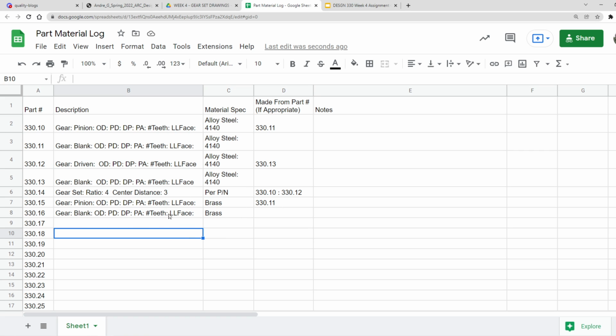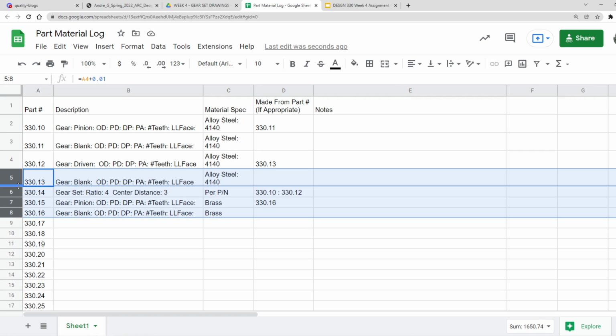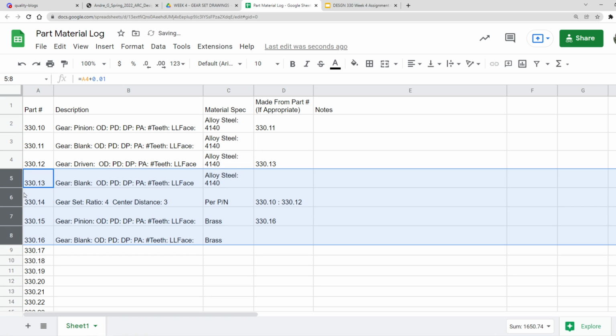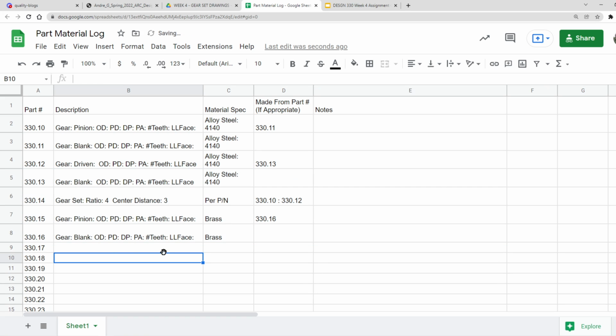The gear blank for the brass would be a 316. So that's how somebody would use this parts list if they had much the same thing, but just a little bit different. I'm going to adjust those cell heights. There we go. So that's how it would get used.